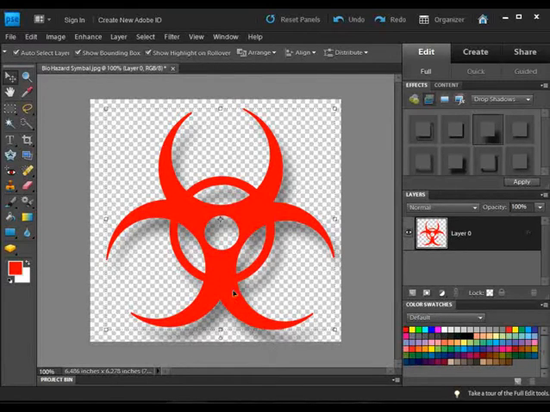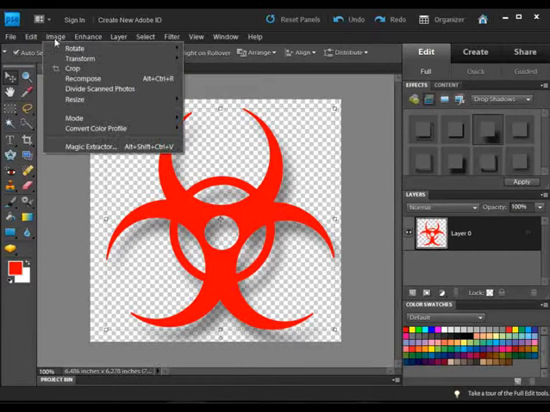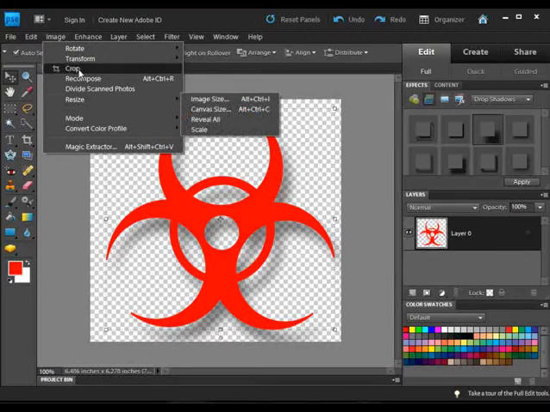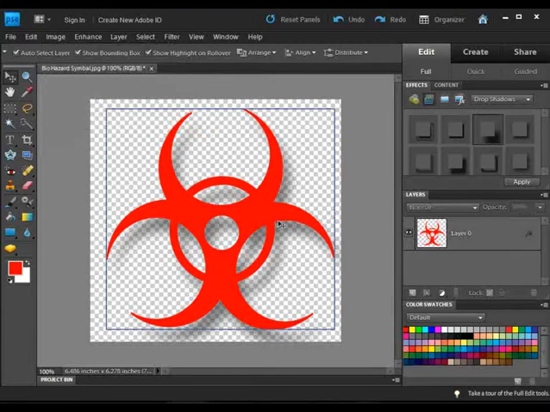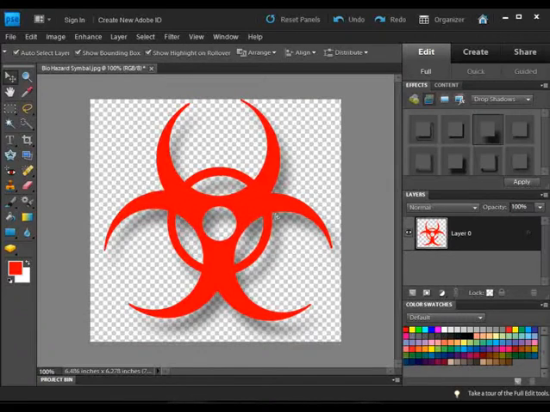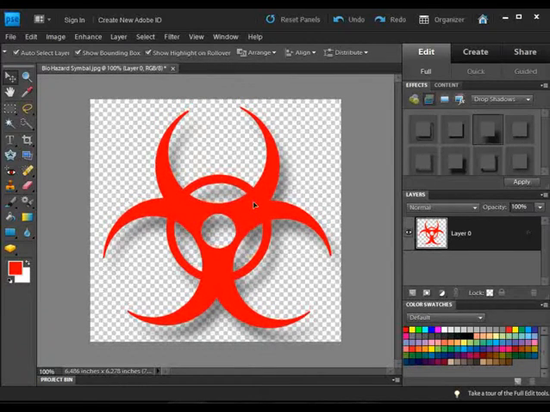So what I may need to do is either resize my image or make the canvas size larger, which you can just go up to Image and look at your canvas size and resize it. So resize canvas size. Or I can just simply, I have plenty of room, just bring it up here. I just want to make sure the shadow doesn't get cut off on the bottom here and over to the left side. But this is not the shadow I want.